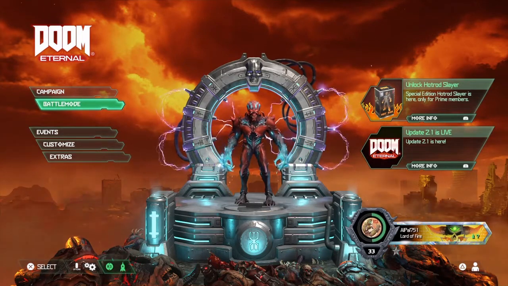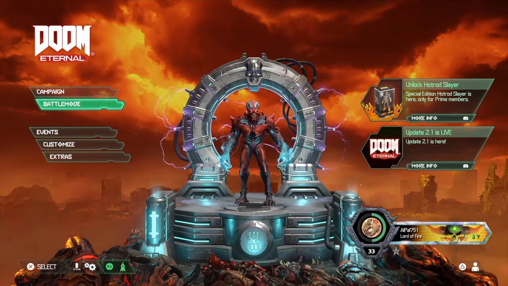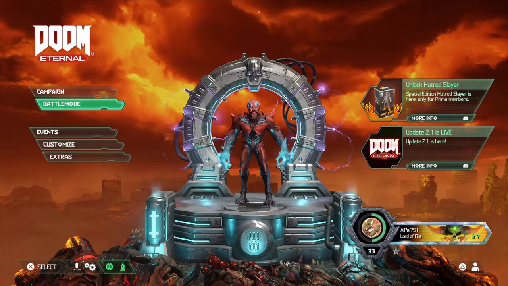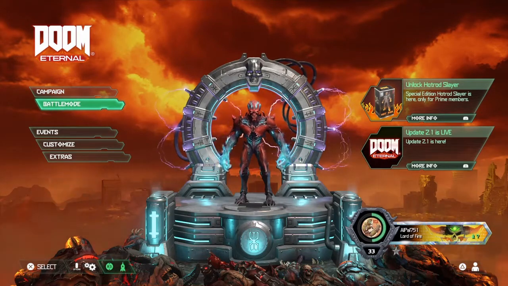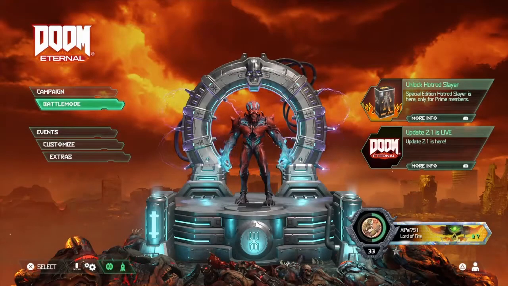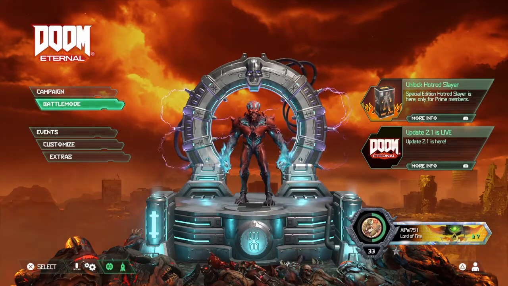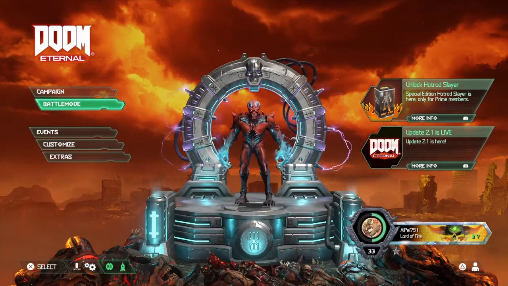First of all, Weapon Quick Switch has been enabled again in both campaign and battle mode, which the footage you're seeing here is me testing out, and it actually feels a lot better than it did before. I felt like sometimes I couldn't be as quick as I wanted to be with just the weapon wheel, but it definitely feels a lot better and more fluid, and it's a little easier for me to do weapon combos and stuff, so that's worth checking out.